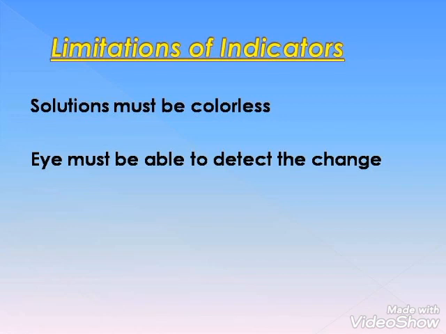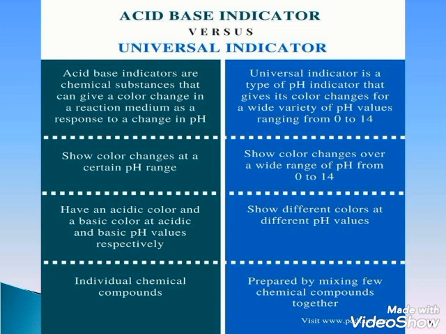Solutions must be colorless. Indicators cannot show the change in the color unless the solution is colorless. If it is already colored, we cannot know the change in the color. Moreover, the eye must be able to detect the change. Sometimes the change in the color is very less significant, so we need to know the change.